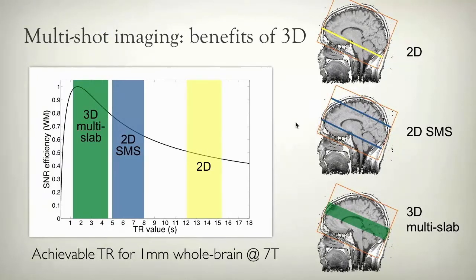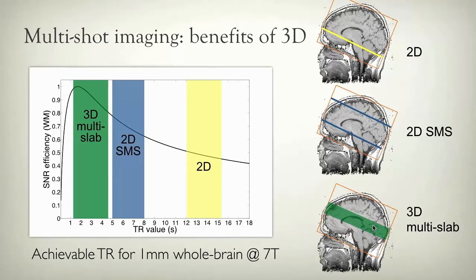Okay. Finally, another thing that people have explored that has benefits are 3D acquisitions. And so here I'm showing you, for example, what a 3D multi-slab excitation might look like. So instead of exciting a slice in our volume, we excite a thick slab. Okay? And then we acquire multiple slabs to complete the volume, kind of similar to how we would fill out multiple 2D slices in order to create a volume. But here, it's kind of a hybrid technique. We excite multiple slabs, and then within each slab, you have to encode in that Z direction using 3D encoding.